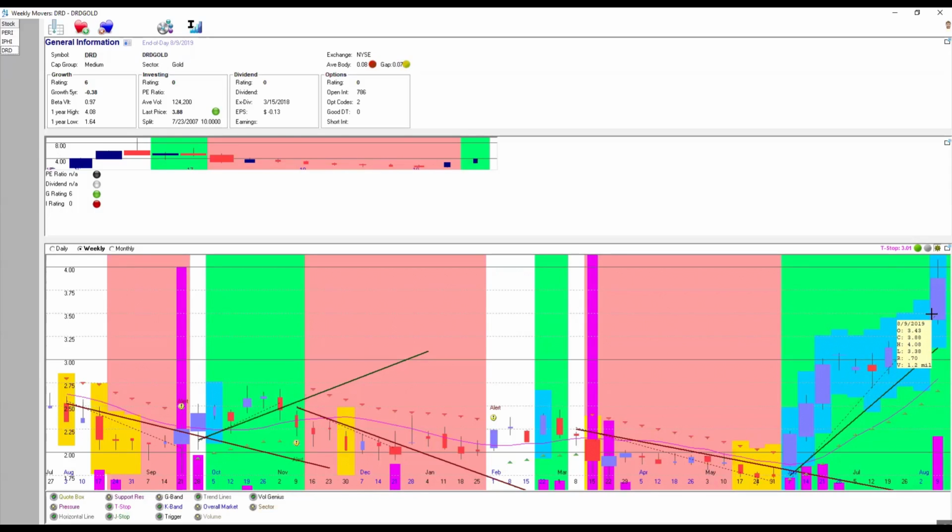And I always like to tell people, when things start looking really good, maybe change your expectations a little bit, because maybe that's the end. Kind of depends on how the trend develops overall. But the big nice thing is we're way far away from this trend line. J-stop number is really high, K-band, and we've got volume genius coming on. So all in all, DRD Gold, for when it came up on the Daily Dozen, really proved to be an exciting stock for just a week time frame, or a little bit over a week, to really capitalize on an opportunity.